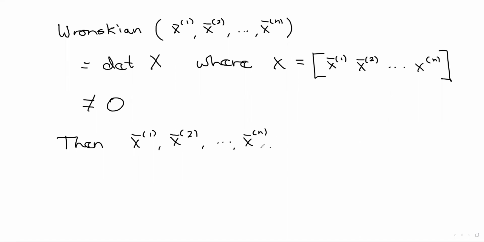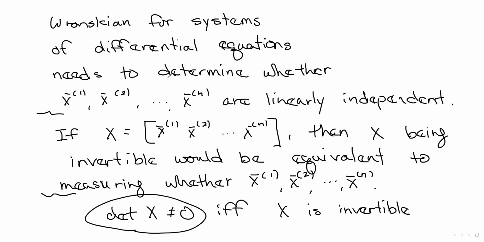Okay, so hopefully you could follow that. It got a little bit verbose in here, but the idea is that we can do the equivalent of what we did in second order differential equations, where we had a tool for measuring whether solutions were different enough that we could represent all the possible solutions using the ones that we've got. And that tool was called the Wronskian. We can take that idea and extend it to systems of differential equations.